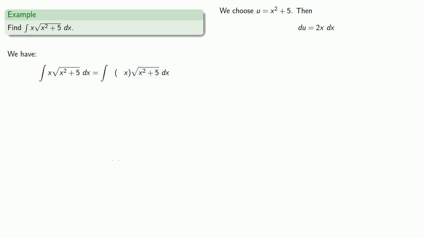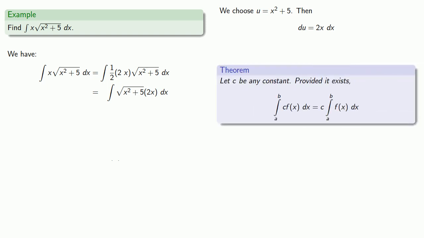And so, first of all, let's make that a 2x by multiplying by 2, but then we also have to multiply by 1 half to keep working with the same function. Now I'll move the 2x over next to the dx, and remember the integral of constant times function is constant times integral. So we can move this 1 half out front of the integral sign.